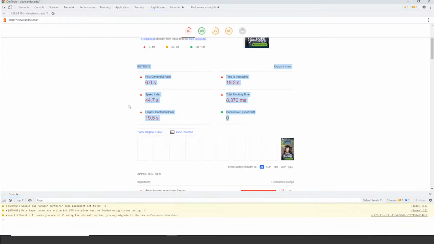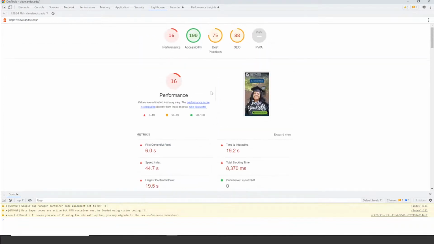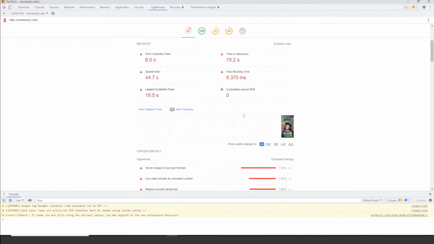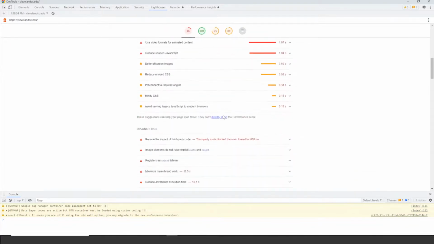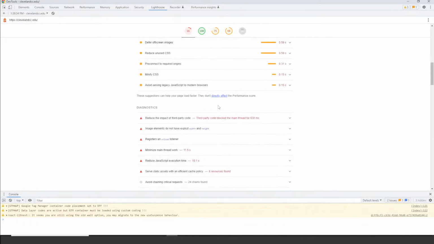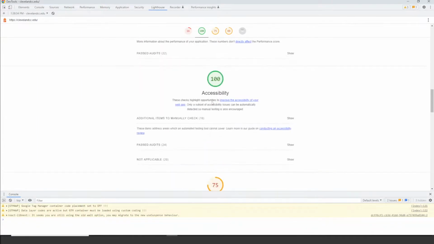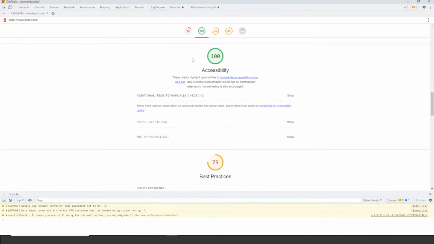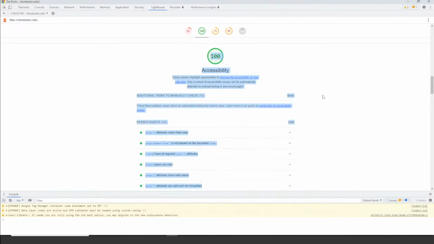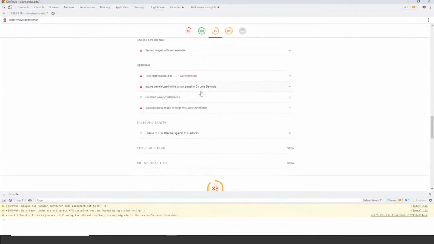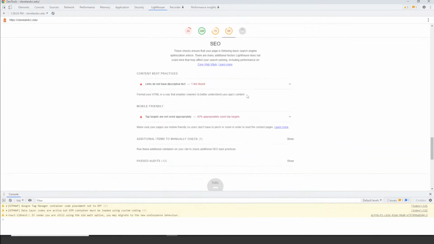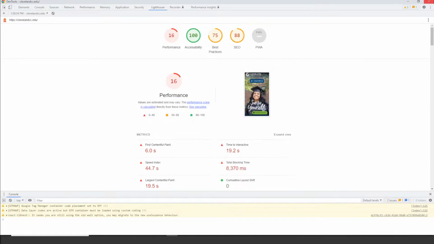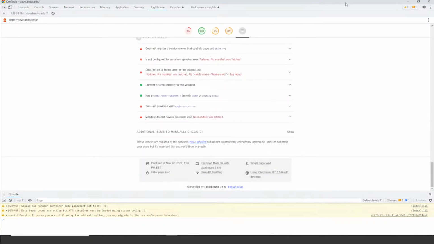But we can see 3G speeds here, downright abysmal. 6 seconds to the first contentful paint, nearly 20 seconds to the largest contentful paint and the TTI. Just wild. Although we can see here accessibility, since that button is gone in the mobile view, accessibility is at 100 in the mobile view, which is great. Best practices could be improved. SEO could be improved on mobile. Lots of information we could get and go through there as well.